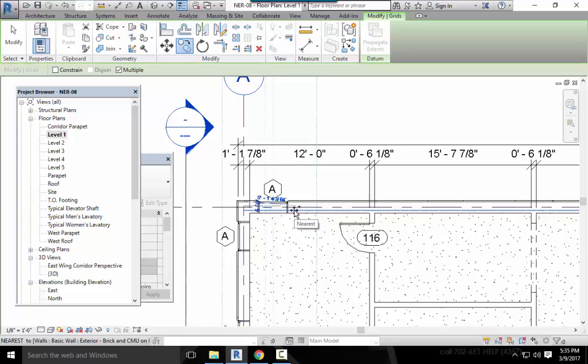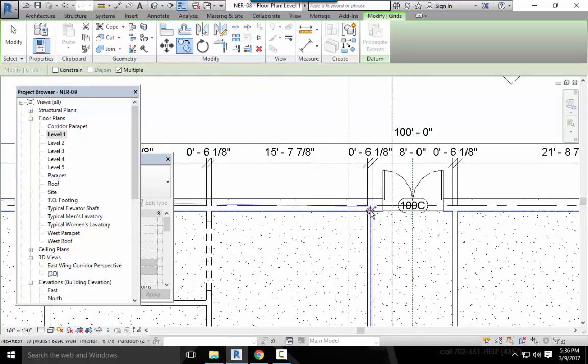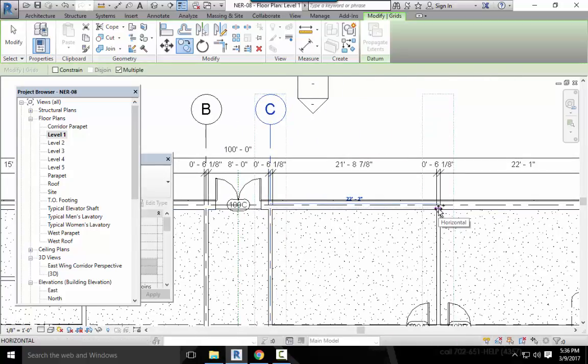Copy grid A to the wall center line seen in figure 8.17. The grid's lines auto sequence as you go. Right, so we're going to drop a grid here and a grid here and a grid. Do they want a grid there? Yeah, it looks like they want a grid there and a grid here.